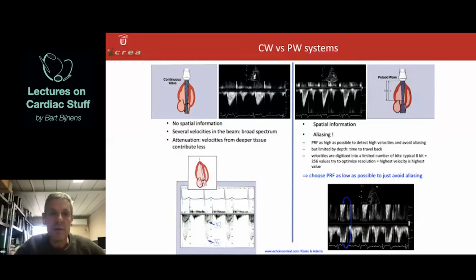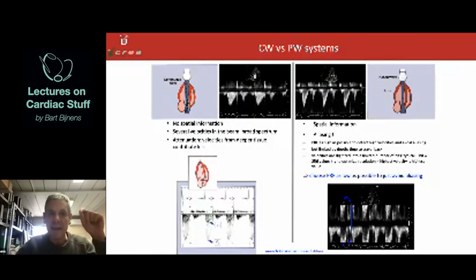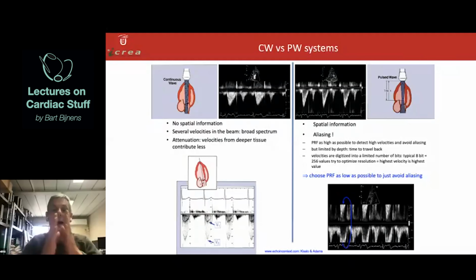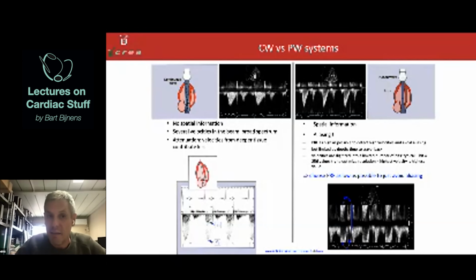Now, what Doppler information do we use? On the one hand, we have continuous wave Doppler. With our transducer, we continuously emit a very narrow bandwidth, more or less like a sine wave, and we continuously receive it. Because we send out a narrow band, we can measure the real Doppler shift induced by the velocity of reflectors, and this way we can measure the velocity. The biggest disadvantage is that we don't have spatial information, so we measure all the velocities present in this scan line at the same time.